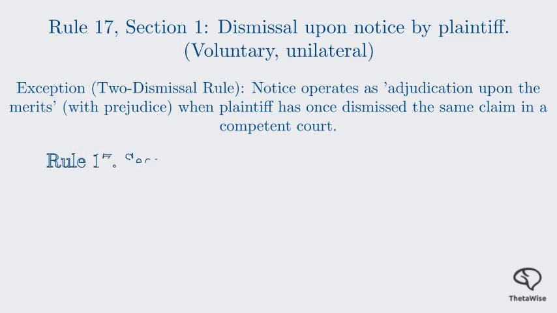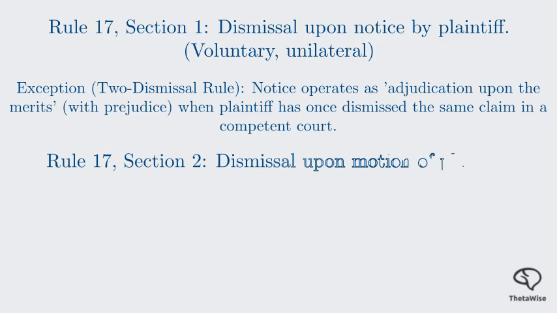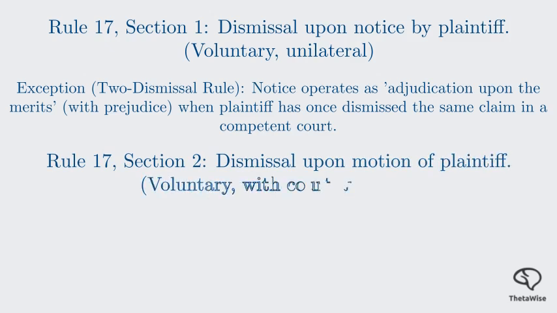Next, dismissal upon motion of the plaintiff. If the timing for the notice of dismissal has passed, the plaintiff must now ask the court for approval to dismiss. This is no longer unilateral. This situation most commonly arises when the defendant has already filed a counterclaim. The court will approve the dismissal of the complaint, but it is typically limited to the complaint. The defendant's counterclaim is not dismissed.